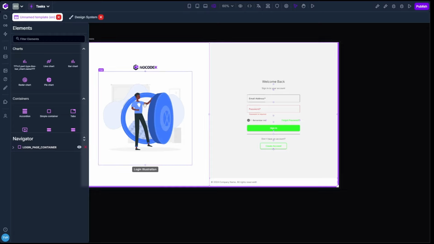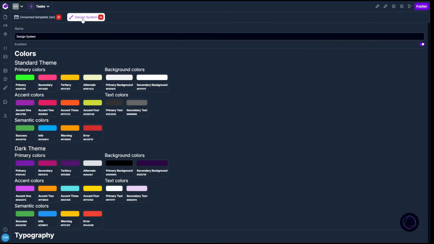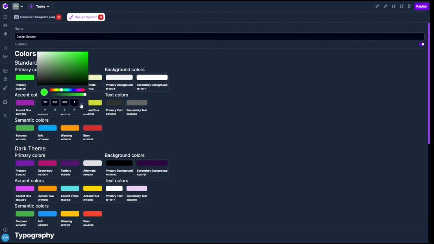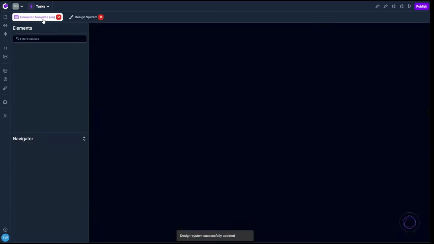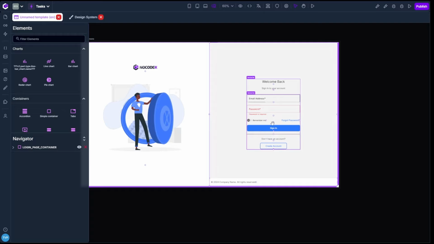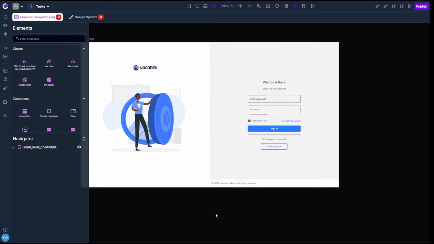Now this image has not been changed to green, but of course you can put another image in here. So let me please change back the primary color, because that was a good color. And as you can see, it immediately changes back. So yeah, that's that. Let's try another prompt.